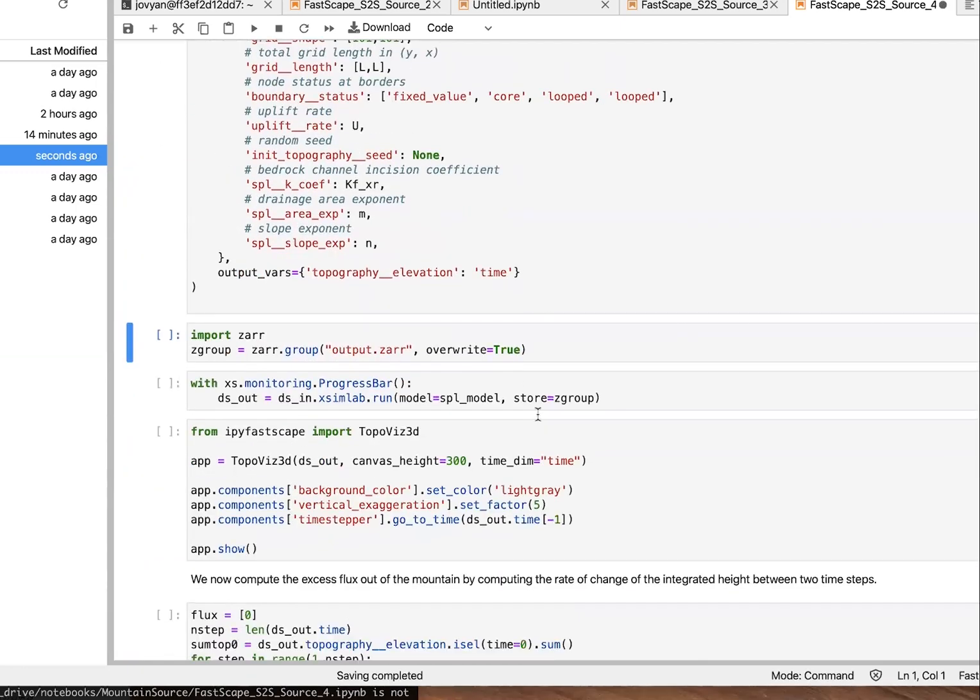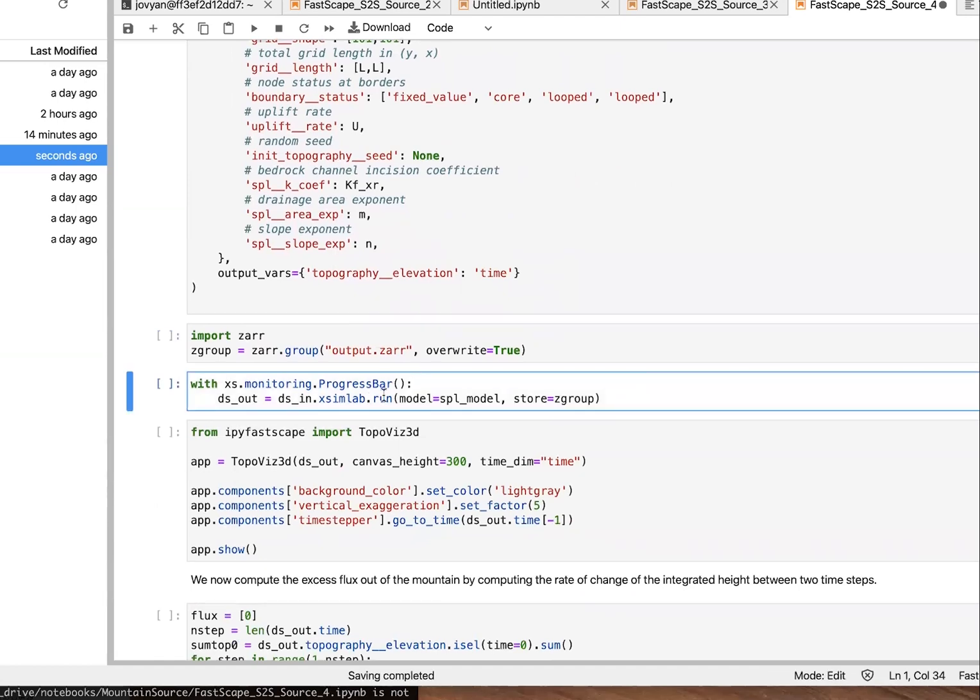So now, if I run this, of course, it runs easily, and I'm going to run FastScape here. One little thing that I want to tell you, this is not important. I told you that you may want to save a lot of information out of FastScape. And here we want to start to store the solution at all the time steps, and we may have a lot of time steps.